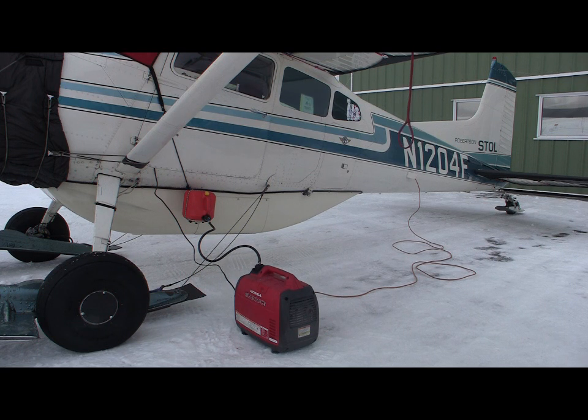With this setup, you could preheat 2 airplanes. If I disconnect the heater in the cabin, then I'm only pulling 450 watts. This one generator will carry three airplanes at that point.